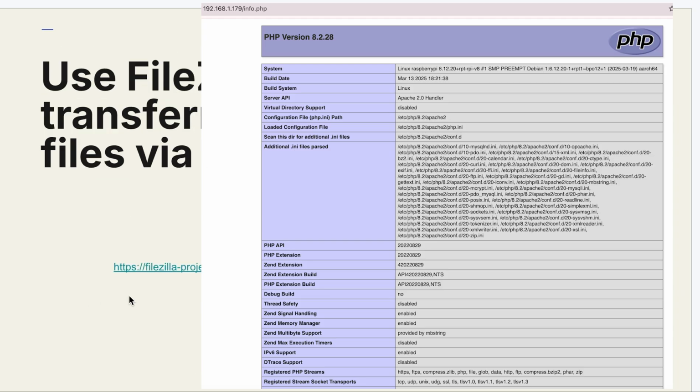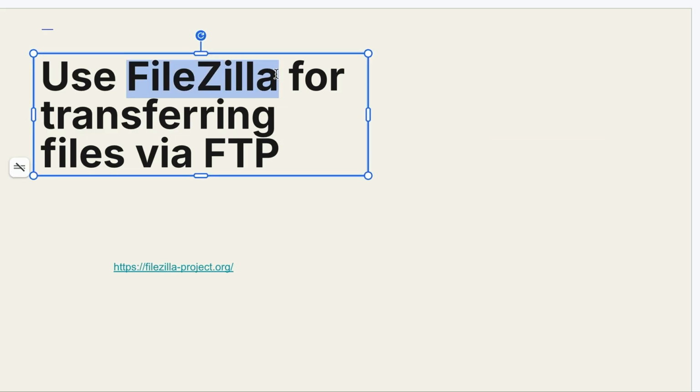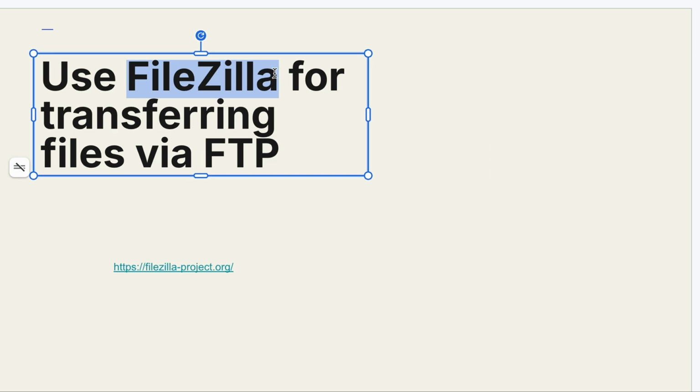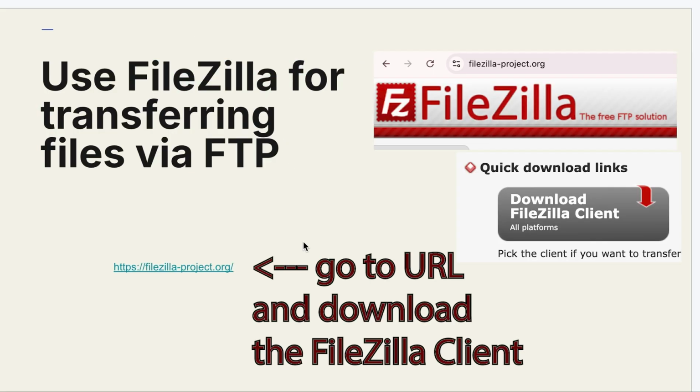All right, so the last thing I'll talk about in this video is installing FileZilla. You're going to want to do that because in the next video I'm going to give you some files. There's going to be a GitHub repository that I'm going to point you to that you can download these files, and then you will want to upload those files to your Raspberry Pi. And to do that, you need FileZilla. It's a free FTP software. I will go over how you use it in the next video. It's very simple, though. You don't need any experience.